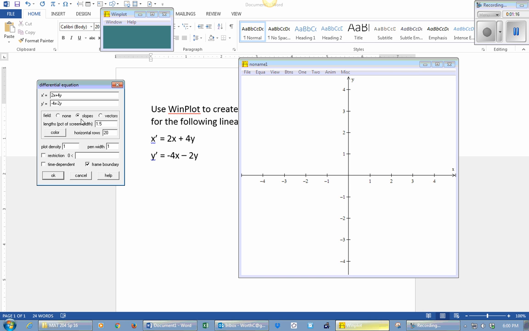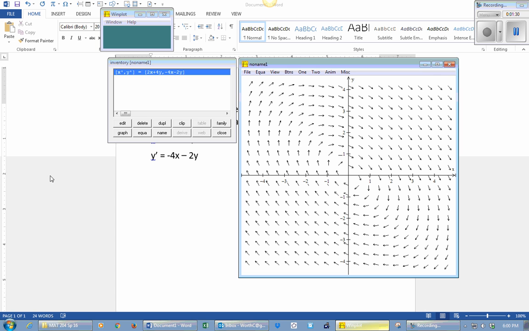For the field, it's going to create a direction field for us. And I like to choose vectors so that I can see the direction and not just the slopes. It gives you the arrows on the slopes. All right, so that should be good. You just click OK, and we get a direction field. And now we have a pretty good idea what the phase portrait is going to look like just from the direction field. But if you want to create a phase portrait, that just entails drawing several example solution curves.